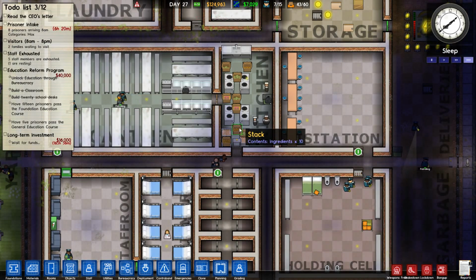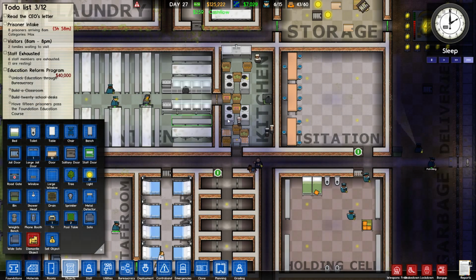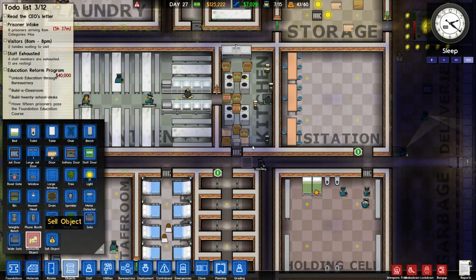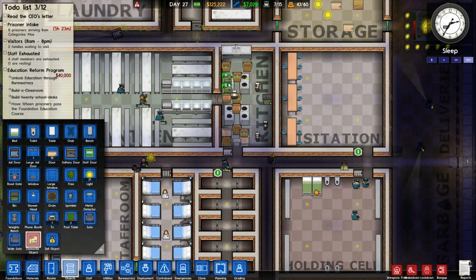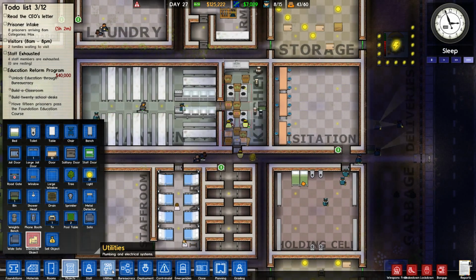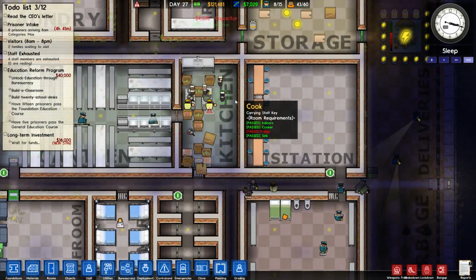So I think one problem we're having at the moment is we've not got enough kitchen space for our prisoners. So I think I'm just going to go to objects and I think I'm going to do this. I'm going to dismantle these objects. Since it's sleep, we've got a couple of hours to do things, so hopefully we'll get this done before. I'll also go to utilities, put in a power station. Might as well put these all in, just to get our power station up to full.